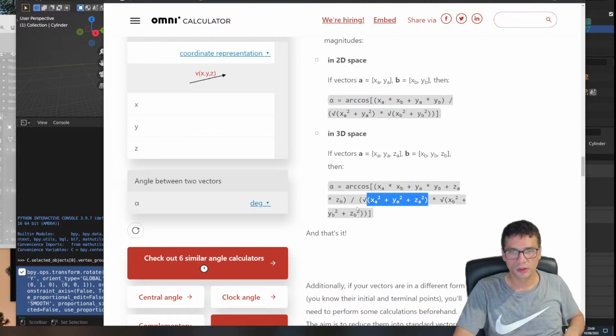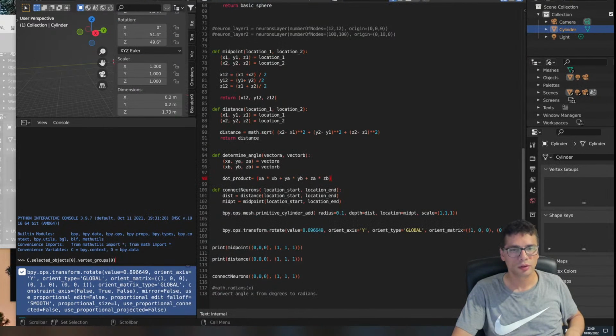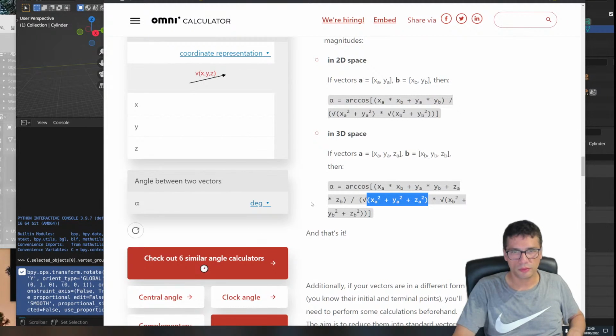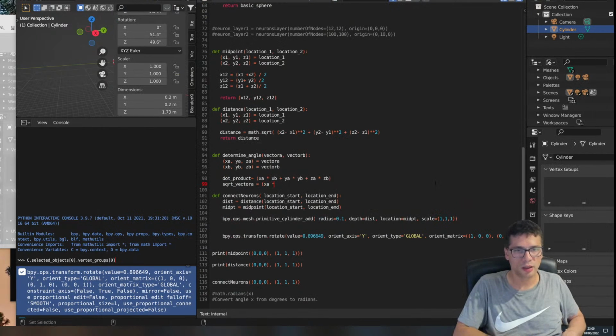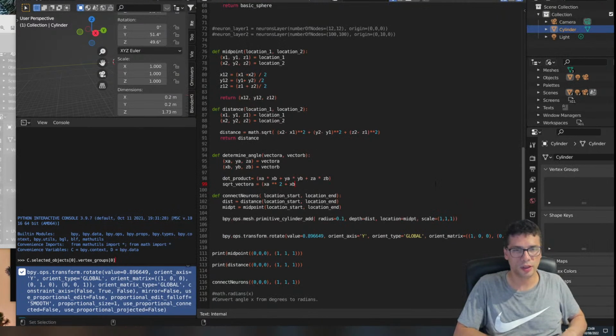So this is basically square root times the square root. I'm just going to call it square root of vector A, something like that for now. And then I'm just going to do XA square plus XB square. No, not XB, right? So YB.